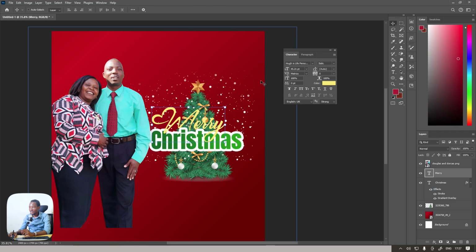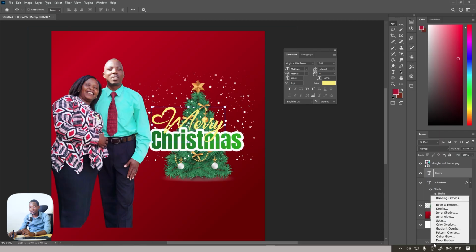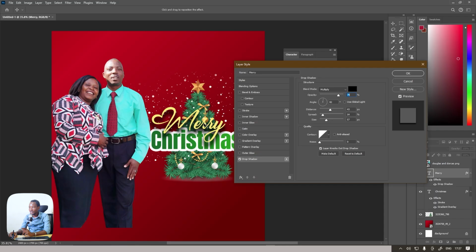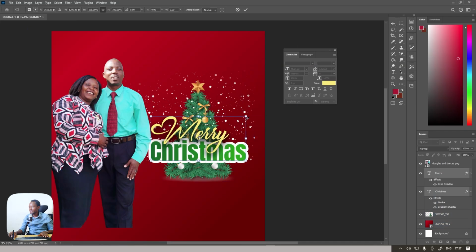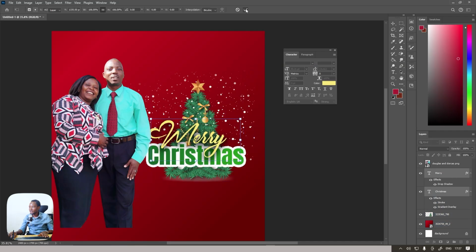And because we cannot see it well, back to effects, and this time I'm choosing drop shadow. And then after tweaking a few of these parameters, it lands somewhere that I think I like. There. So now I could move this text around to make it look the way I want it.